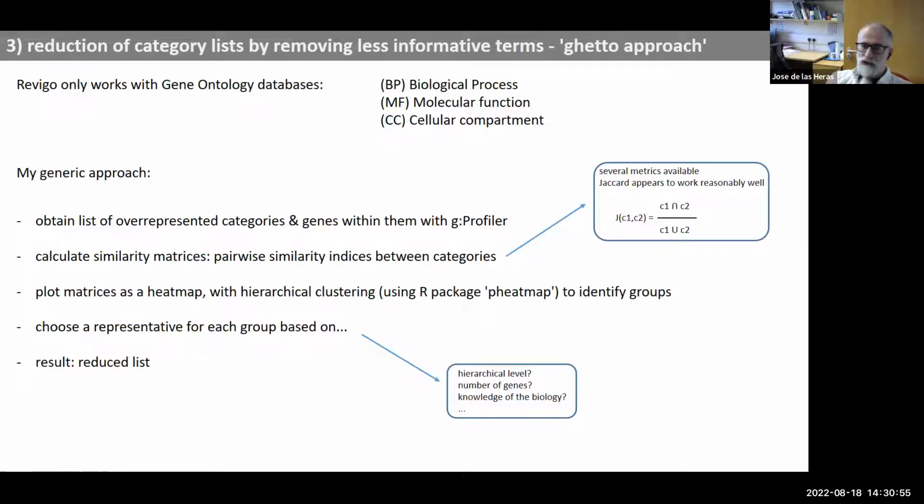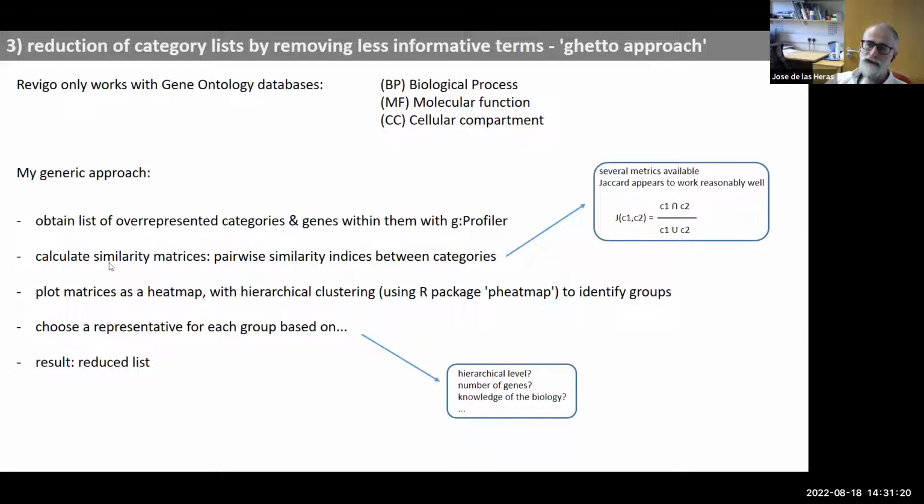Now, Revigo only works with gene ontology databases because it uses a pre-calculated similarity coefficient set. But before I found Revigo, I was using another approach that is kind of generic, but very similar to Revigo. It's based on obtaining the list of overrepresented categories and the genes within them, like I just did with gProfiler.